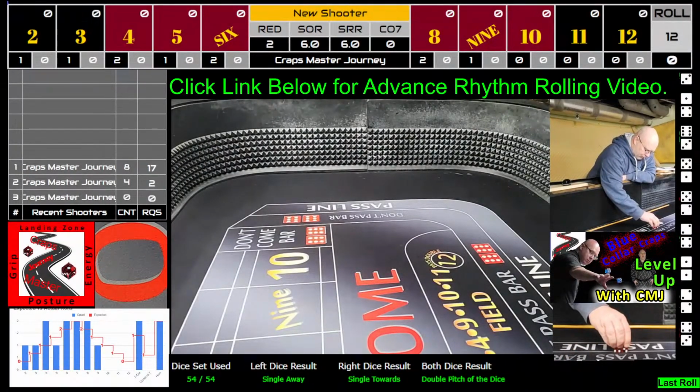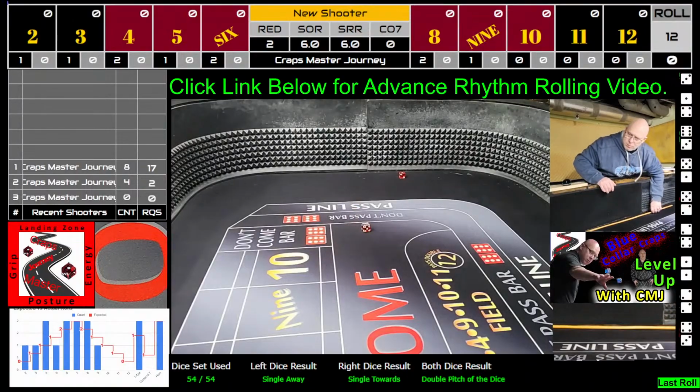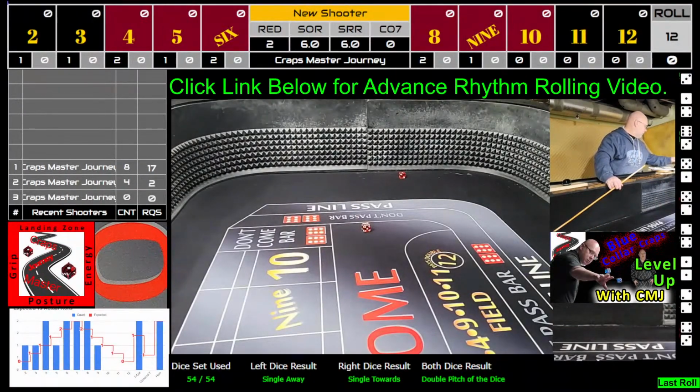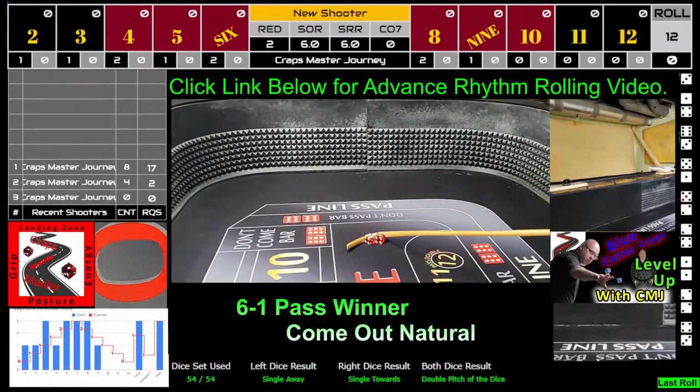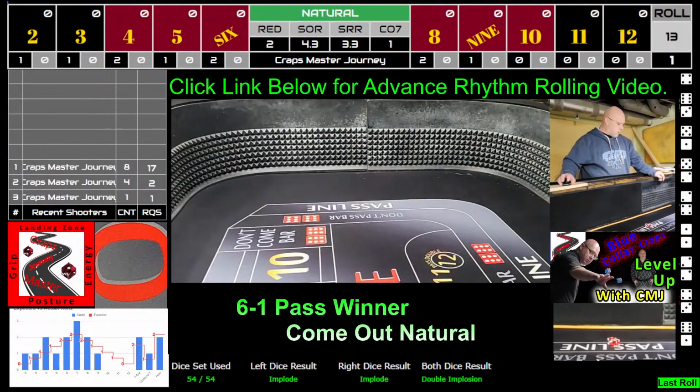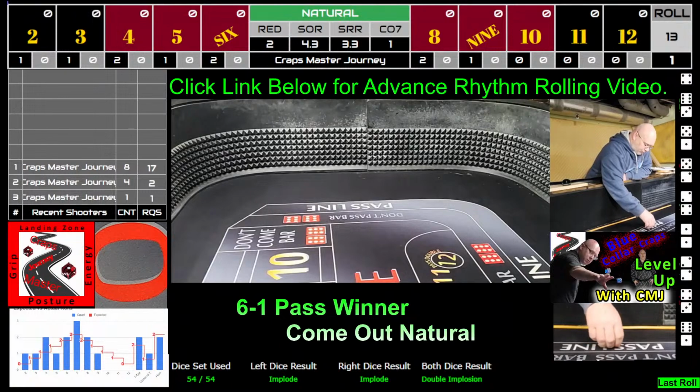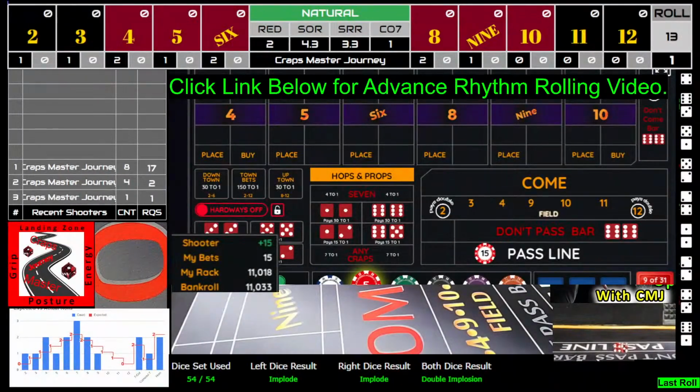5-4-2-3. Six one. That's both dice off axis. Pass line winner, come out natural loser for the DP. The come out 7 king, according to some people. Now that would have been a 7, whether I was using this set or the last set, so that does not matter. It's just a terrible throw. So my throws are obviously not where I want them to be today. So that was a pass line winner, come out natural loser for the DP.